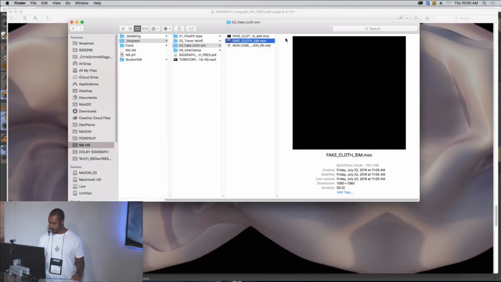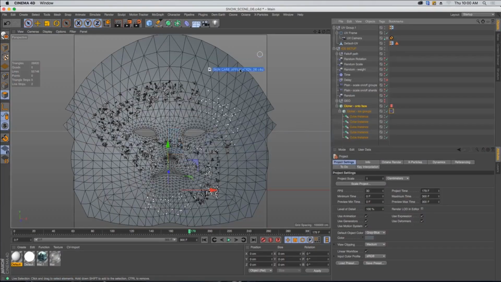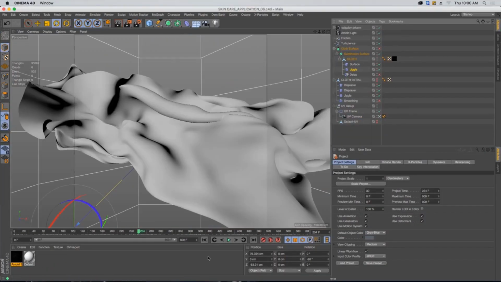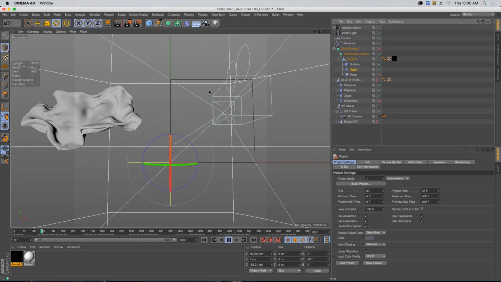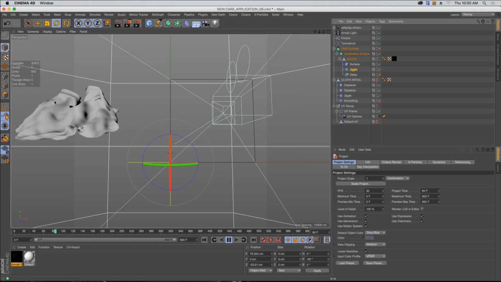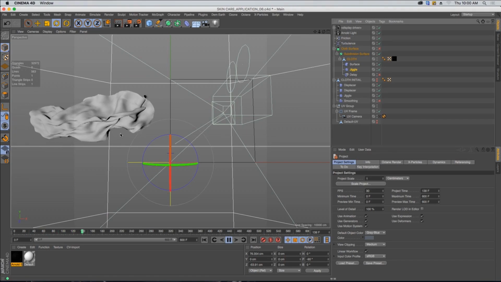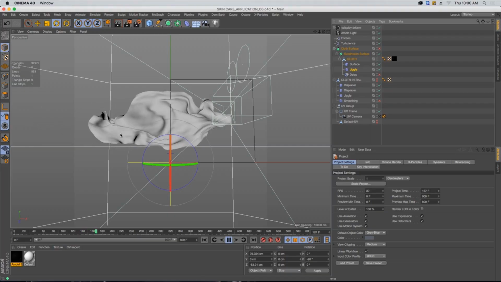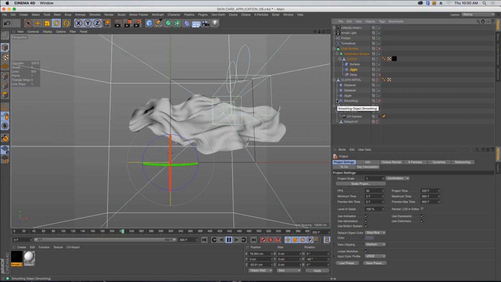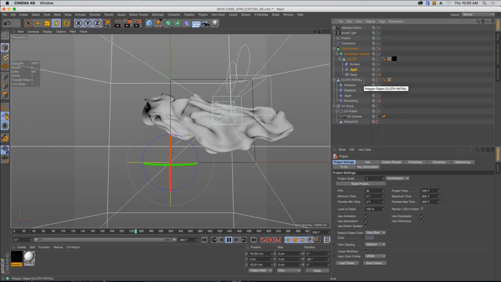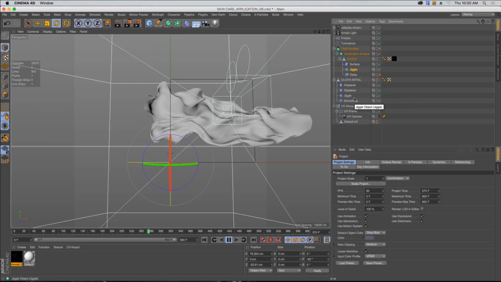So yeah, let's just jump into this project file, and I'll break it down for you. What we have here, let's just come out a little bit so you can see. Here we have our cloth that isn't cloth, and we're basically pulling it along. There's some turbulence going on in there. There's some jiggle, like a jiggle deformer is what's going to give it that organic feel and that life. And there's some displacer.